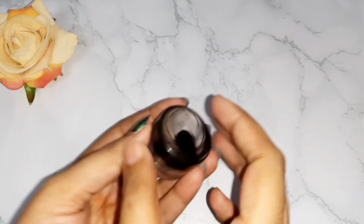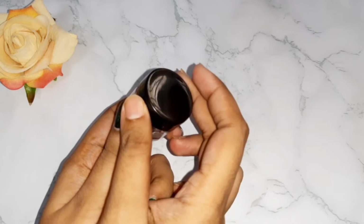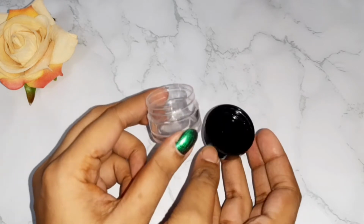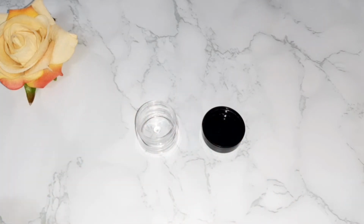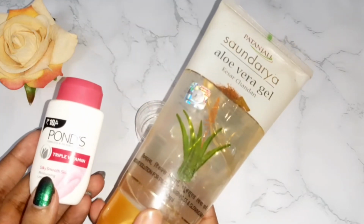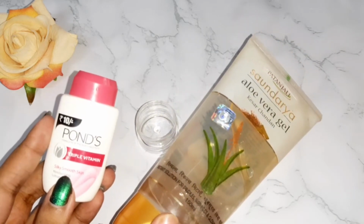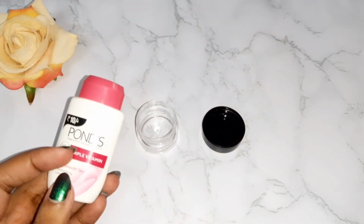Now let's see how to prepare our homemade roll-on. If you're having old roll-on bottles, you can just use that. But today I'm going to use this container to prepare my roll-on. So for that you need any aloe vera gel or any body lotion. Today I'm going to use this body lotion. If you want, you can use this aloe vera gel also.